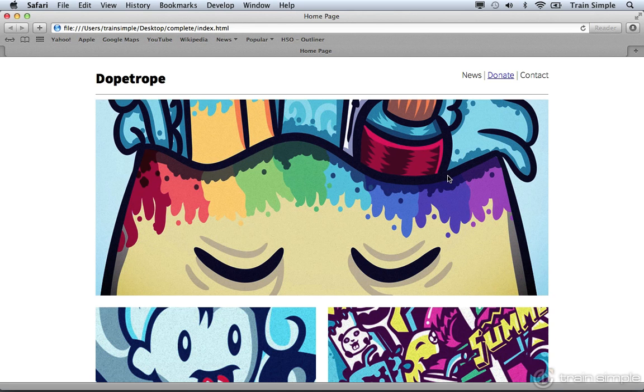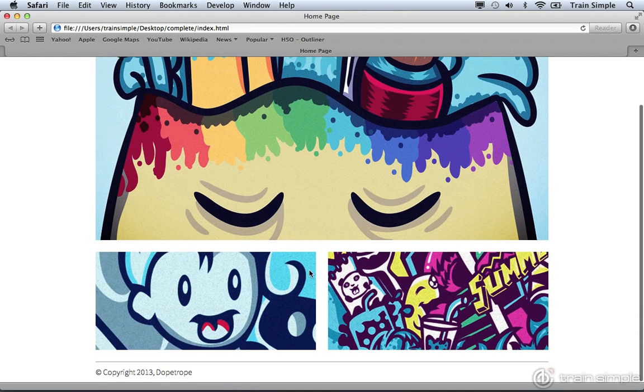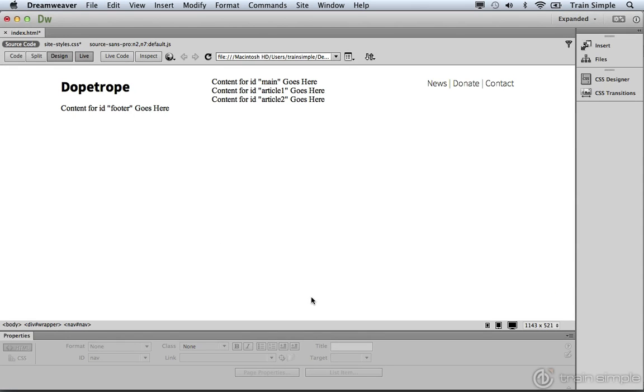To finish this off, we need to add the images down here towards the bottom and, of course, the footer. So let's jump back into Dreamweaver, and if we look at what we have right now, we can see that we have a float on the left for the logo, a float on the right for the navigation system. The next section, of course, is the main section that's going to contain that large image. Right out of the gate, we know we have to clear some floats, and we need to add an image asset. So let's go ahead and take a look at this.